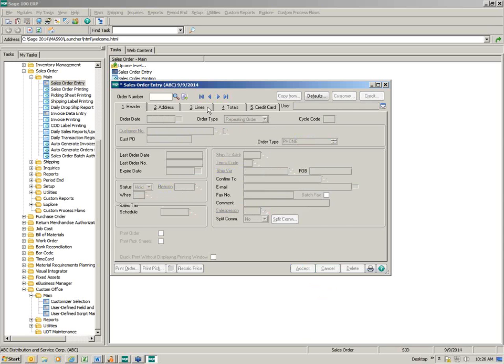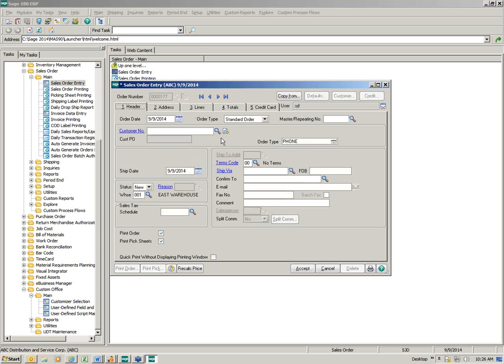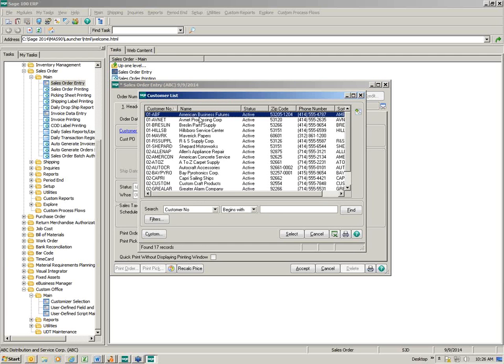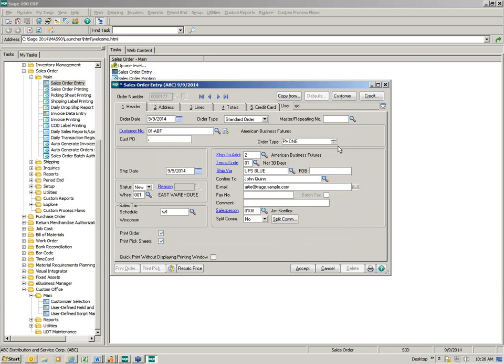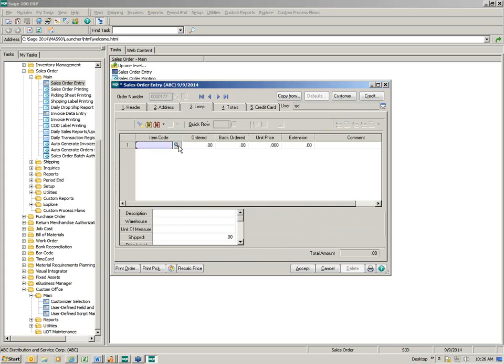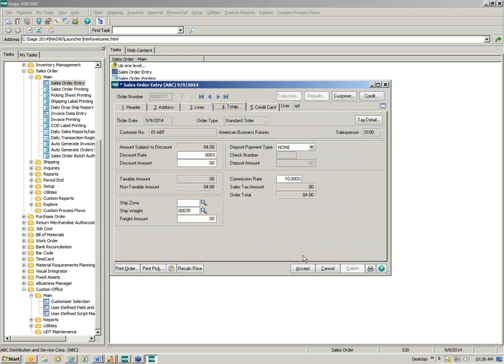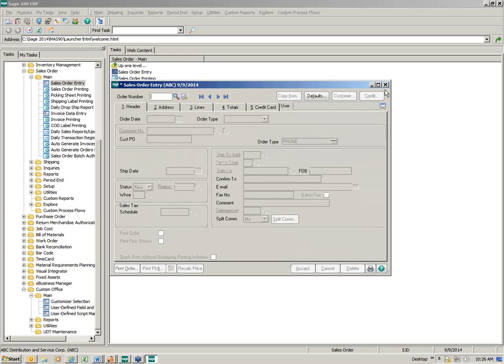Okay? So just for grins, we're going to go ahead and do a new order. And like I said, I may have messed up my linking by deleting that, but we're going to go ahead and try anyway. I'm going to set this as a web, and we're going to go to lines, choose an item code, select one, and go to totals and accept.